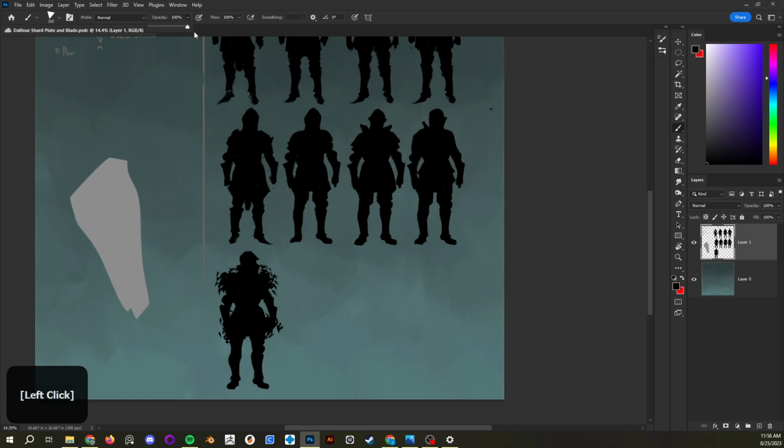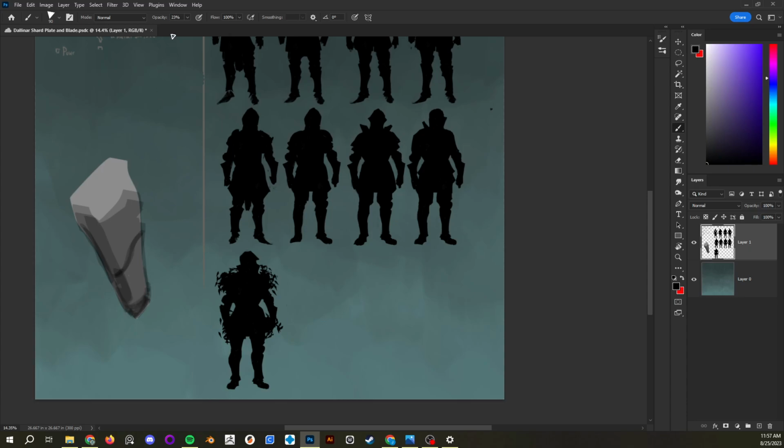Go back to black, bring this down to like 20%. Now it helps me just focus on drawing form and value, really slowly build up where I want things to be, and work on different sizes for stuff. But yeah, that's how that works.